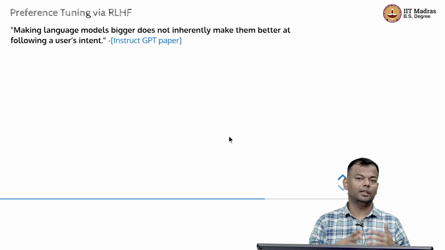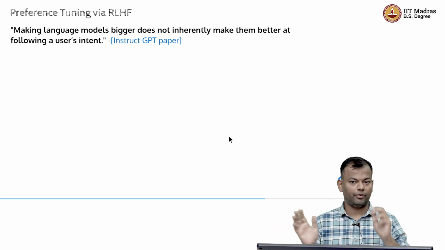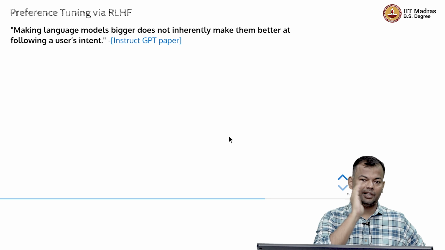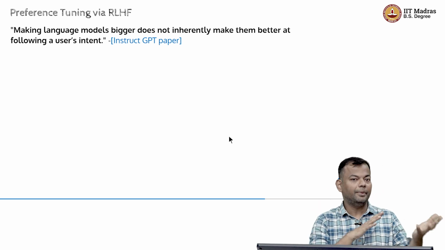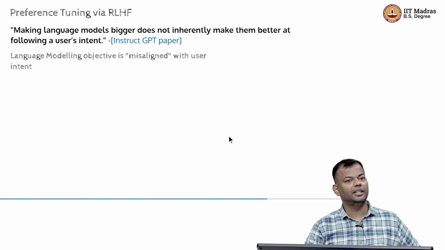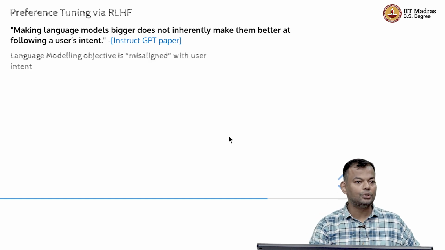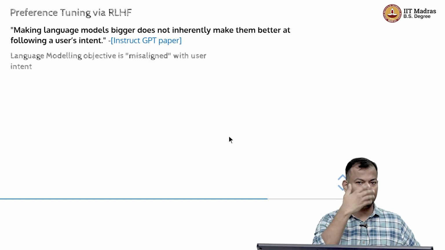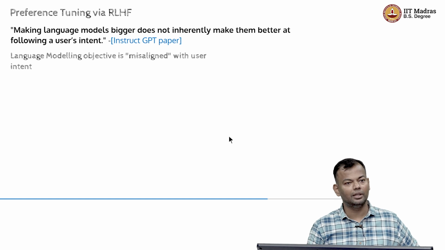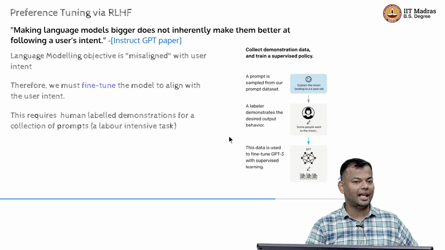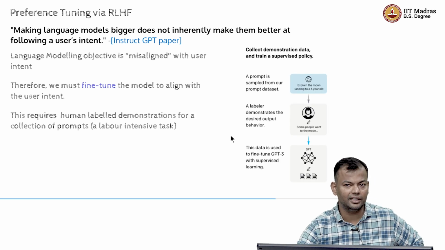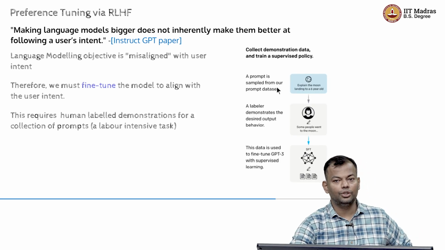The difference between giving a step-by-step direction from Chennai airport to IIT Madras versus just giving a one-word answer depends on what is the instruction given, right? And that needs to align with what the user wants. A lot of studies have been done which show that a pre-trained model does not really understand what the user wants, and you need to do this instruction fine-tuning followed by what is known as alignment. I'll not discuss that in detail, but you need to have this.